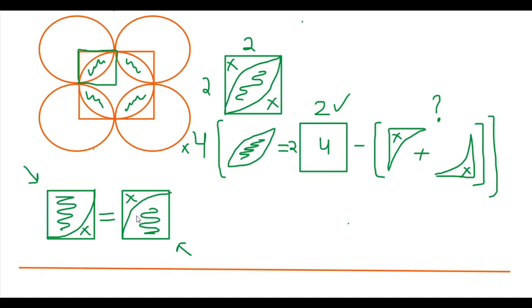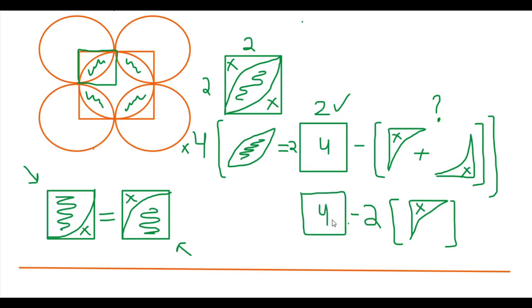You can do this mathematically by giving dimensions, but that would be a bit too tedious. So I think this is enough. Now that you have realized that both of these L shapes are equal, you can modify this equation by saying, okay, I can say 2 times just one inverted L shape, which is basically a leftover that I need to subtract from this square, which has an area of 4.